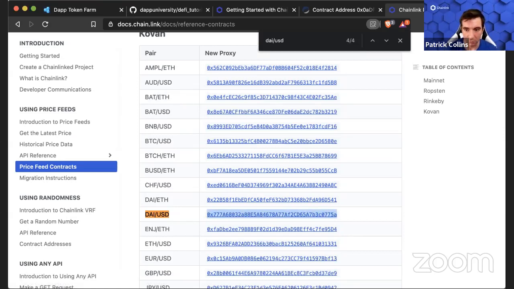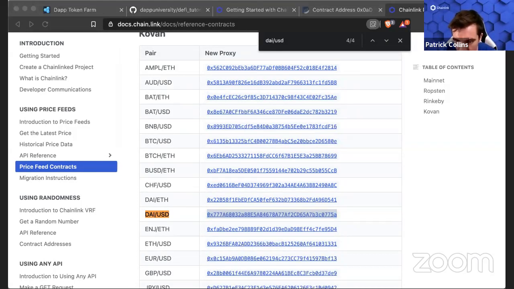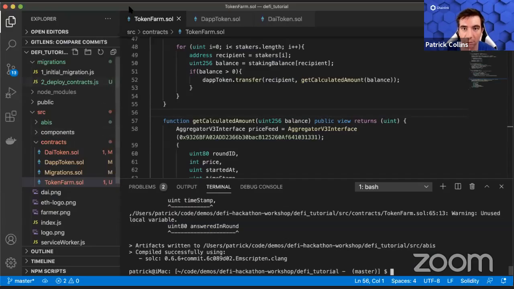So let's flip back to, I have like a million tabs open, so it's a little tricky for me. Is it this one? What's this one, right? Okay, cool.